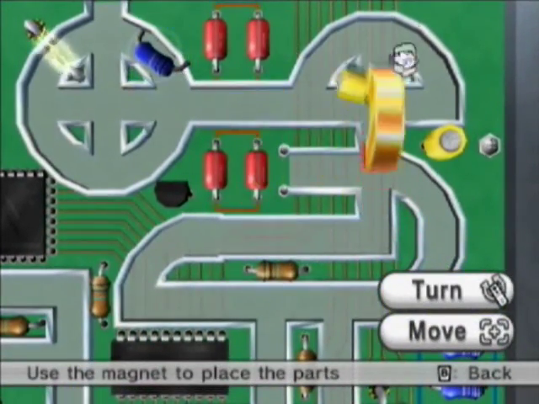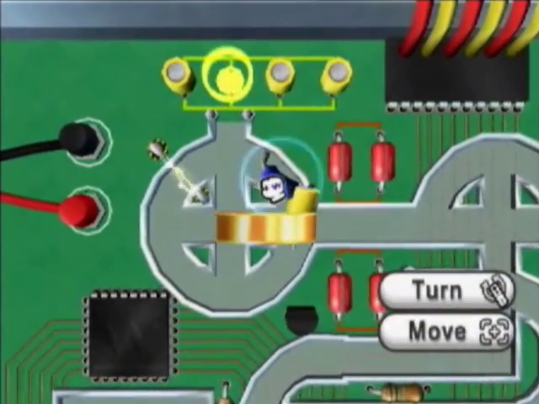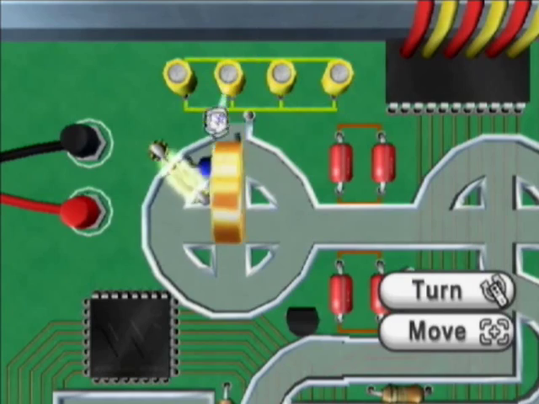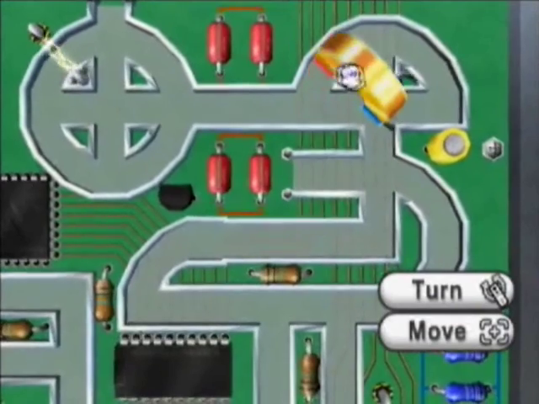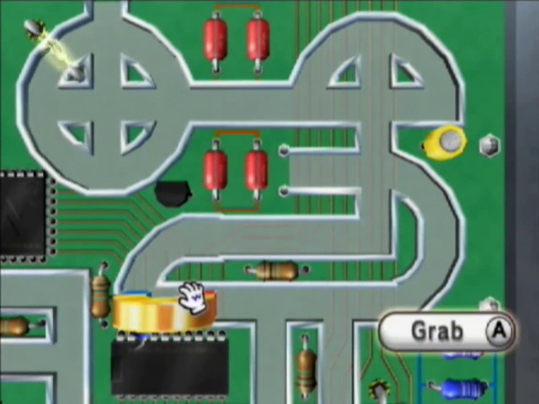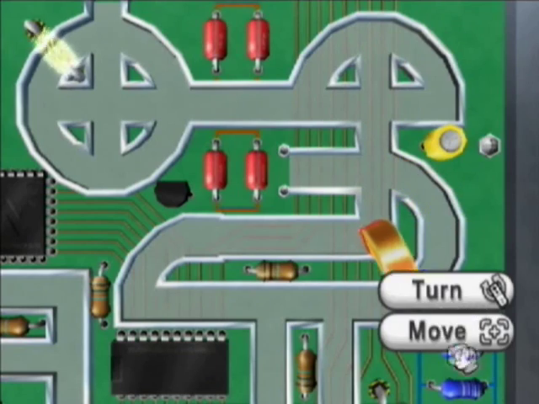So there's the red one put in. Let's go ahead and get the yellow one. No, don't hit that. Up. Now we gotta go back for the blue one, but that's alright. I think I might have put this on the wrong side, actually. I did. I need to go back and fix that. Alright, now it's on the correct side.